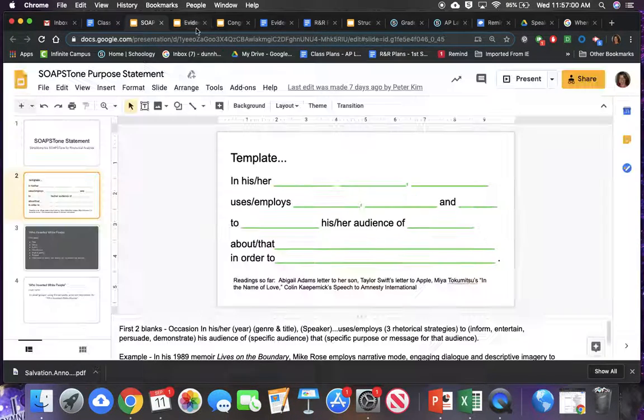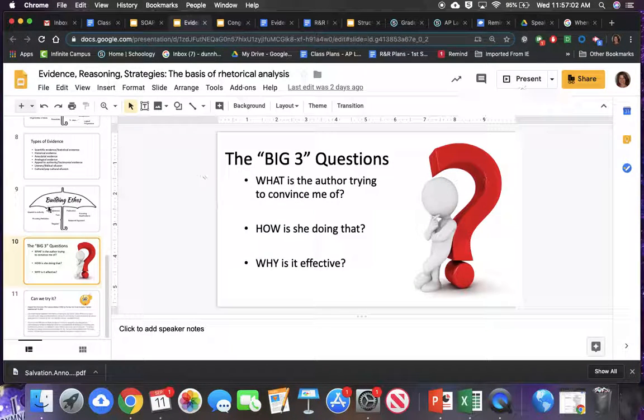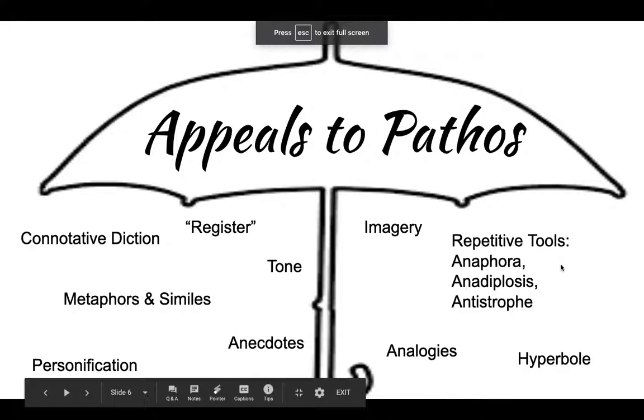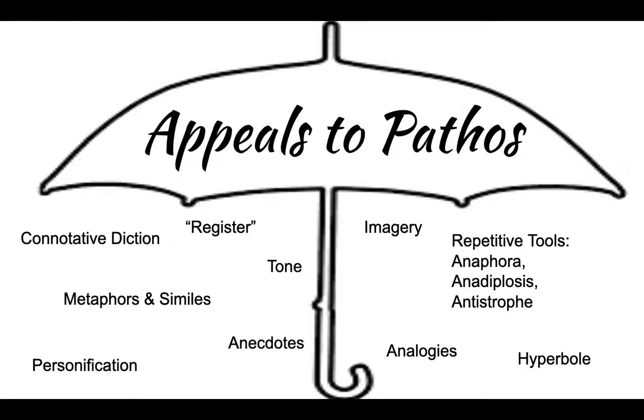Then we're going to go to this slide, in the middle of all that, and we're going to talk about the appeals to pathos. We're going to pick out some things to help us fill in that from this slide, appeals to pathos that might occur within this essay. We'll talk about whether there's descriptive imagery here and how that helps get his point across. We'll talk about whether there is any connotative diction and how that connotative diction might get his ideas out, his potential repetition.